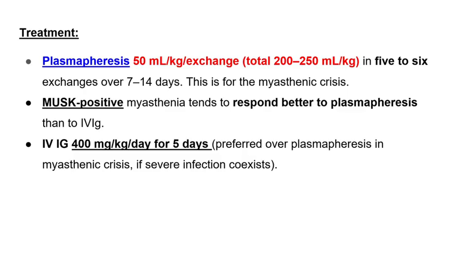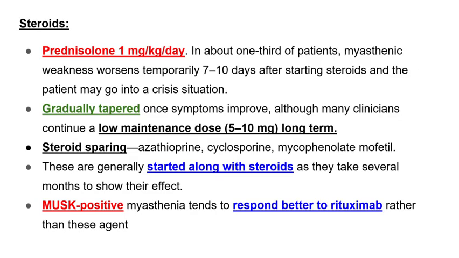So initially when you are sending your antibodies, if you have a doubt, you should send anti-MuSK also according to the initial symptomatology. You have to send both together so that you don't waste your time. You start your plasma exchange and then say MuSK comes positive. You should be very pro in giving rituximab. They will require second line long-standing immunomodulation. So these are the group of patients we actively give rituximab.